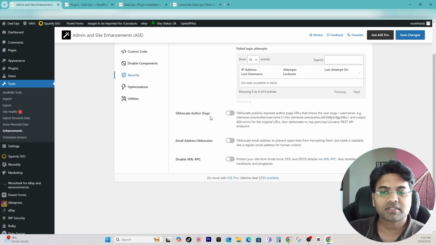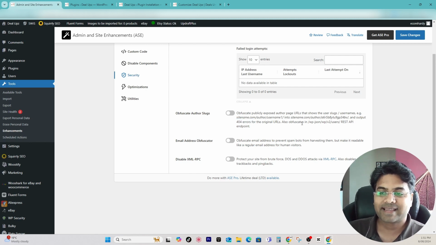Obfuscate author slugs. Obfuscates publicly exposed author page URLs that show the user slugs or usernames. Example, your site name / author / the author's username / info, which is not good. Instead, that will be removed, and it will show a 404 error for the original URL.